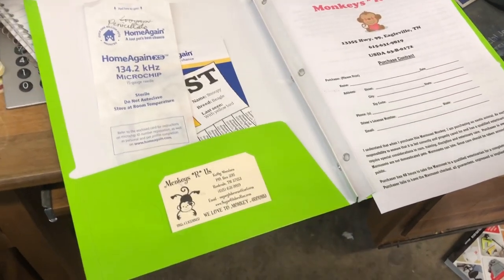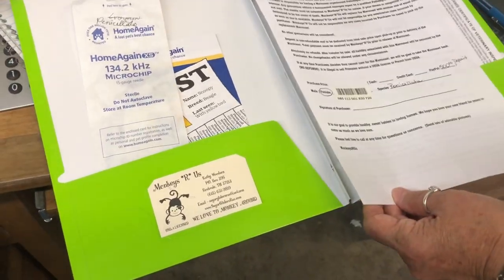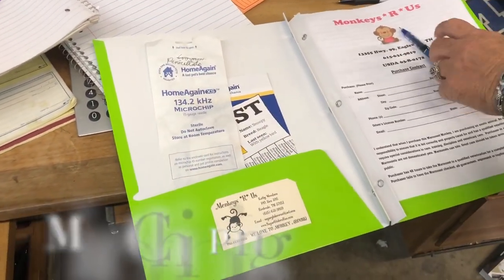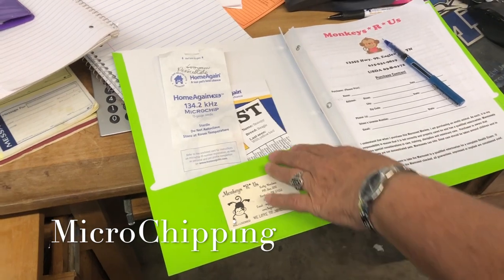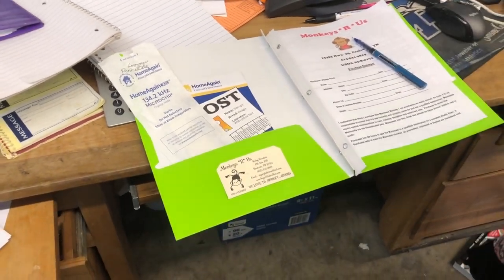That's what you filled out. So you said this is the... And it's front and back. Okay. And then this is how I register here. How you register to get her on the Home Again program. Okay, awesome.